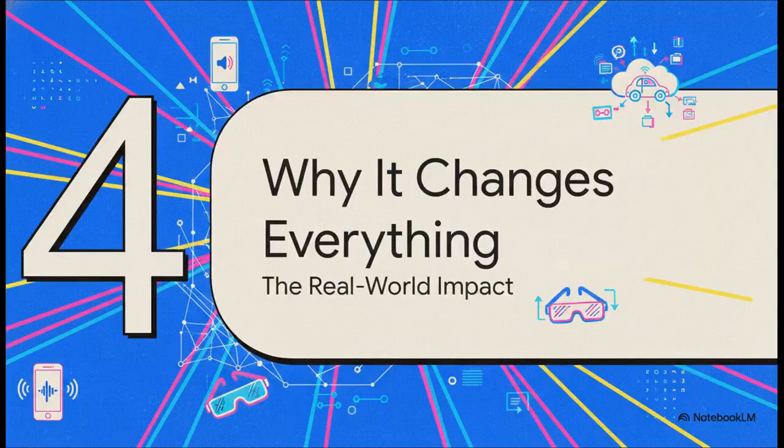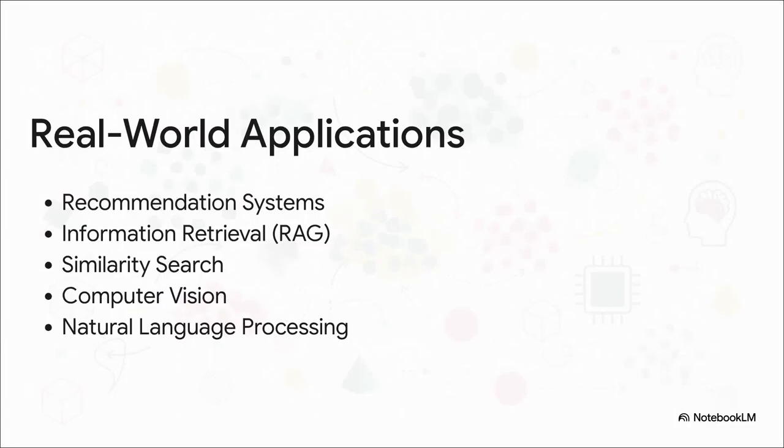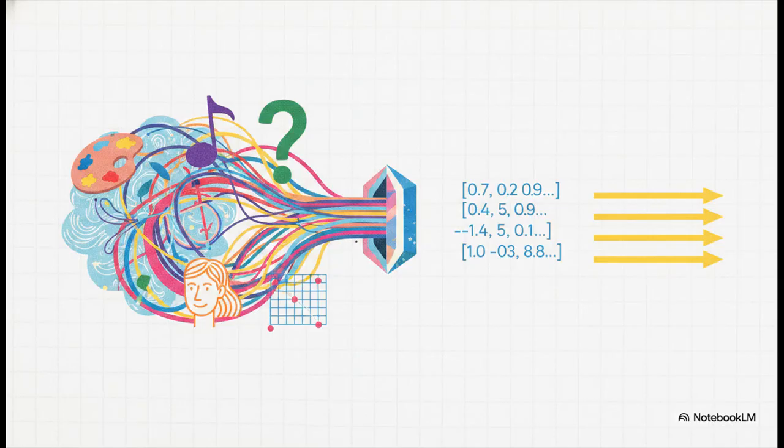Okay, so that's all the theory, but why is this such a big deal? Why is it so revolutionary? Well, it's because this map of meaning is the engine behind so many of the smart technologies that we completely take for granted now. Just think about it for a second. When your music app recommends a song that has a similar vibe, yeah, that's vector embeddings. When a search engine understands the meaning of your question, not just the keywords you typed, that's vector embeddings too. From those really advanced chatbots to systems that find similar products when you're shopping online, it's all powered by this one big idea.